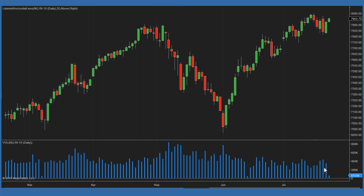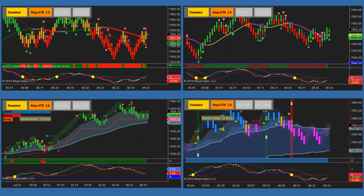What's interesting to me is how yesterday's session, in spite of being very bullish overall, how light the volume was relative to the bar before. Of course, that's to be expected near the contract highs. And if we get a breakout above 8,000, we would certainly hope to see some volume increasing with that breakout, or any potential breakout is almost sure to fail. All right, let's put that away for now.